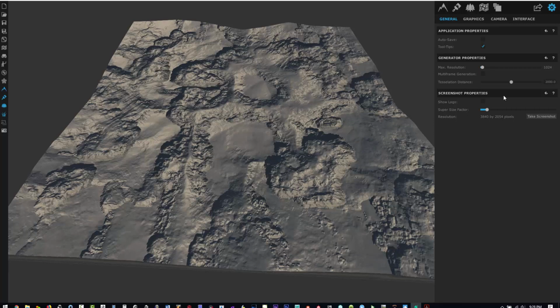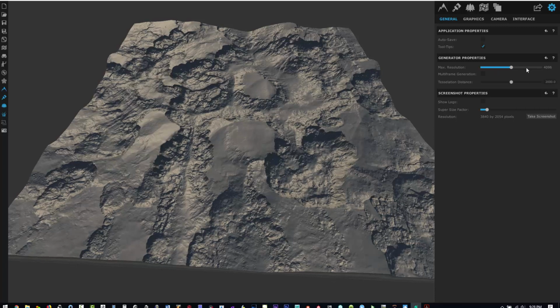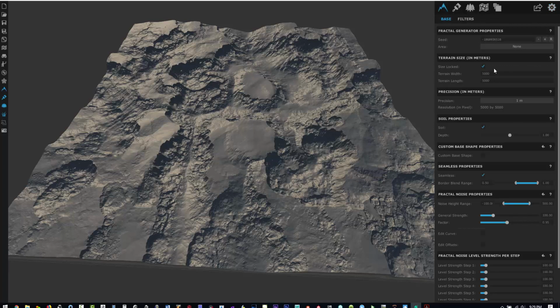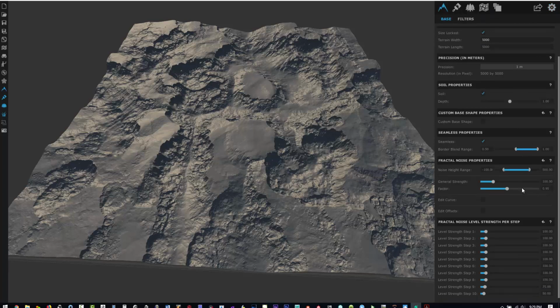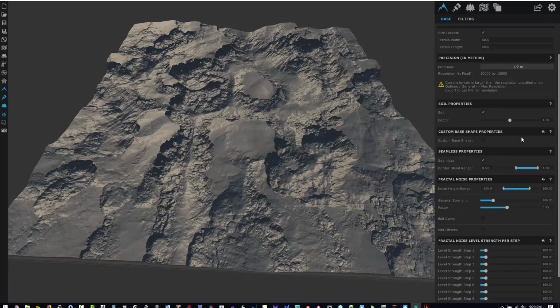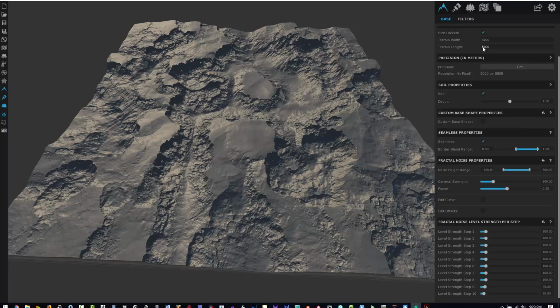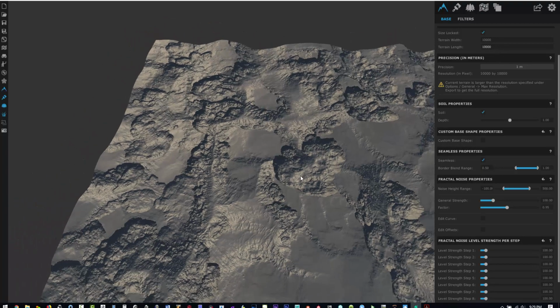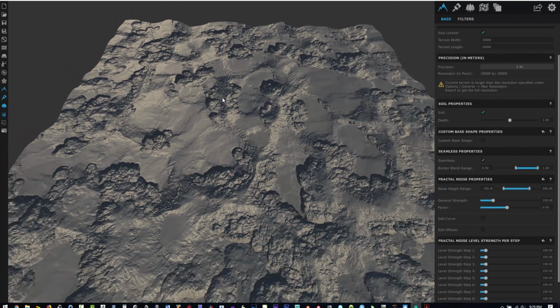So again, everything is very fluid. There's no lag. You can see here you're just dynamically seeing the terrain change based on the max resolution that you can generate. So 5,000, you can up it. Everything is live there, so like everything that's applied to your texture. Now the only thing is when you increase this, the precision you need to make sure correlates to the size of your terrain. So that part takes a little bit of getting used to.